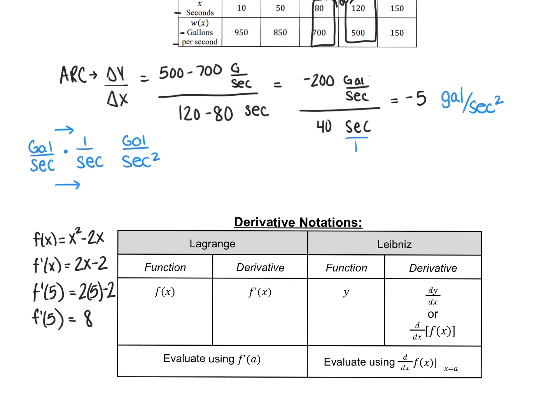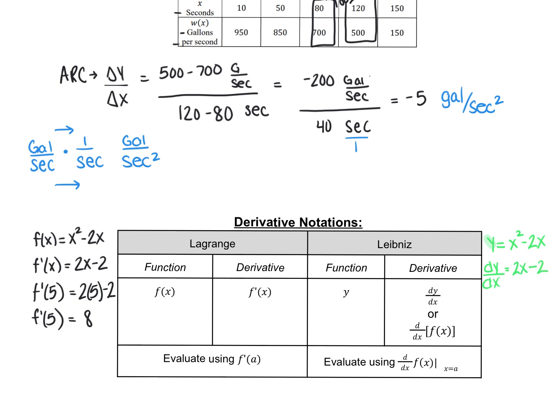There's another notation that we really haven't used often. If I give you the function instead of f of x, let's say I give it to you as y equals x squared minus 2x, and I ask for the derivative. This time it would be written as dy over dx. All that means is the derivative of y with respect to x. The bottom is the with respect to, meaning I'm taking the derivative with x's. I would tell you that the derivative is 2x minus 2.